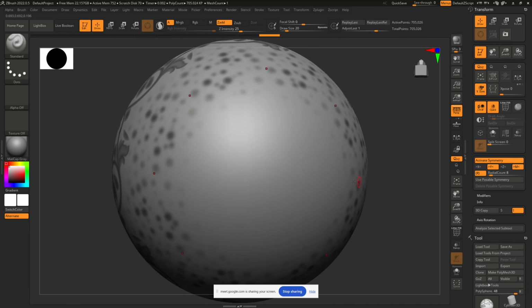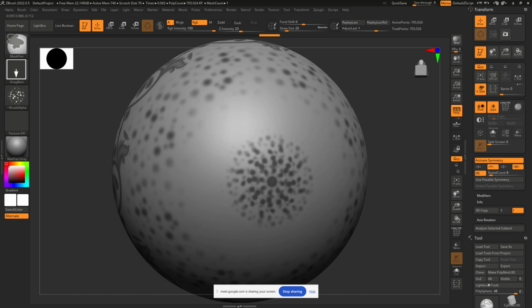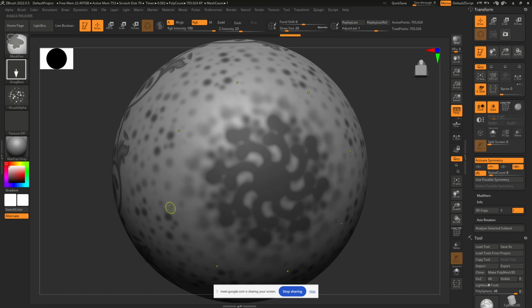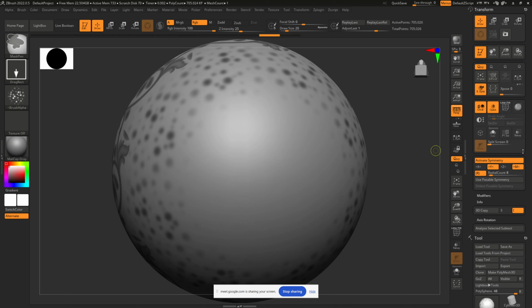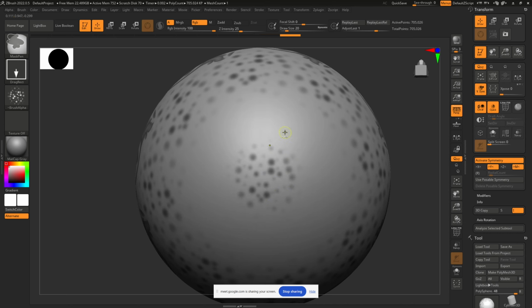Same here also, in the bottom also, I'm just holding the Control key and dragging this alpha. Okay. I don't want that much, so I'm just going to deactivate my radial and then drag it like that. I just want it from exactly in the center.